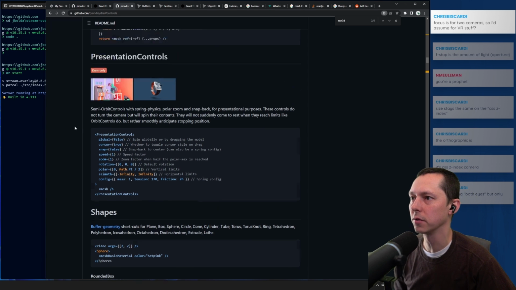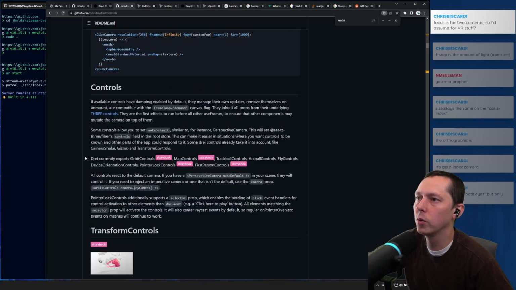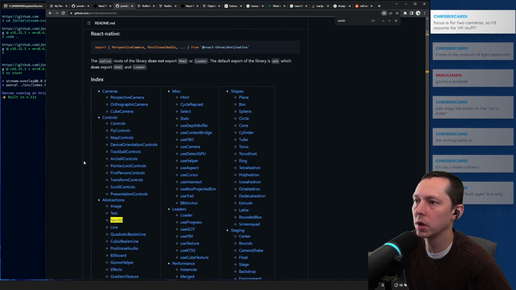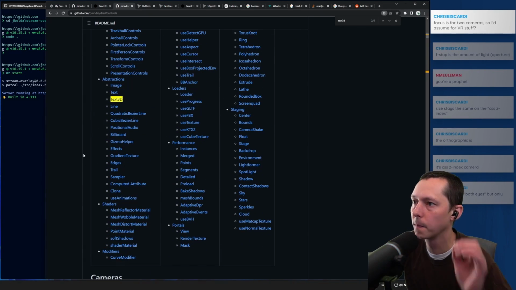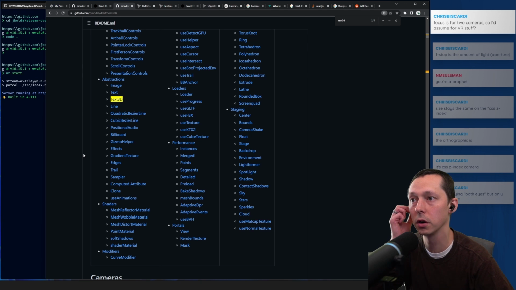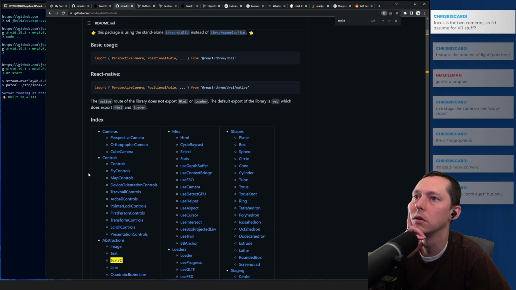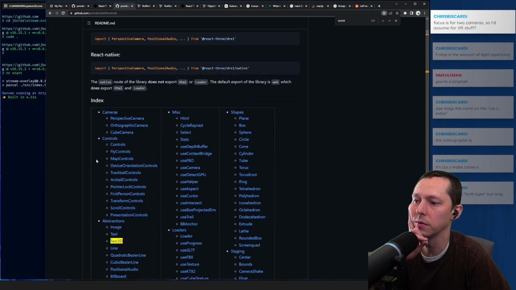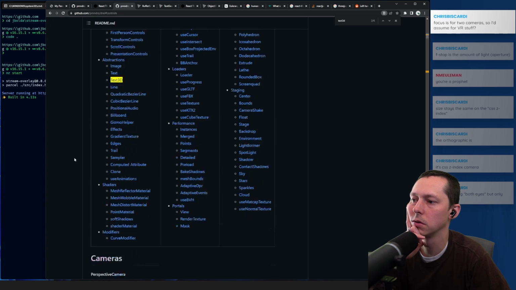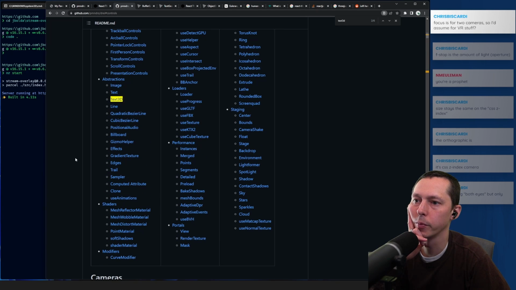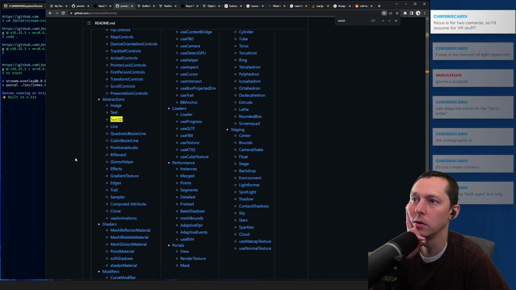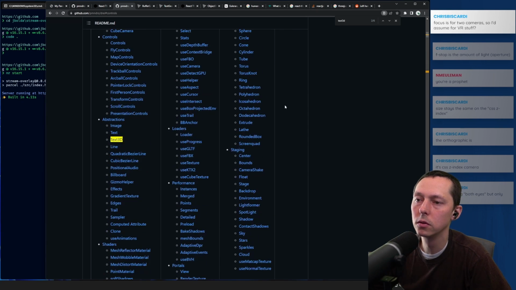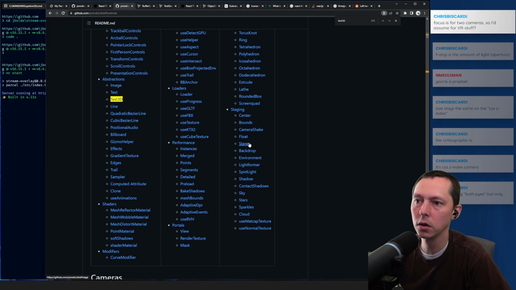This kitty is being frustrating. I was hoping it would give us some actual indications on where things are. Oh, there is a perspective camera. Interesting. Staging.